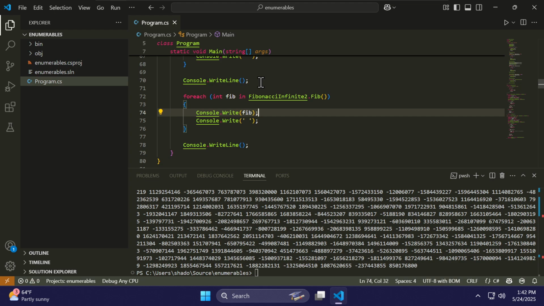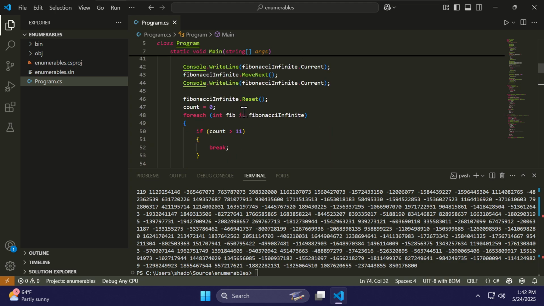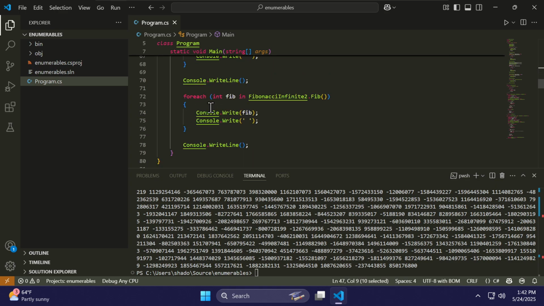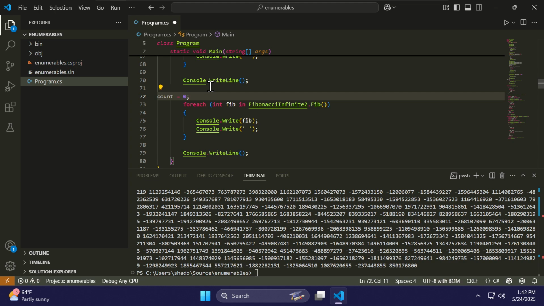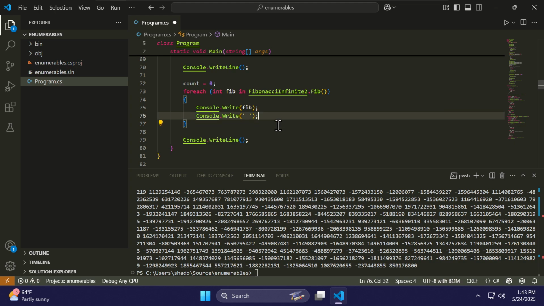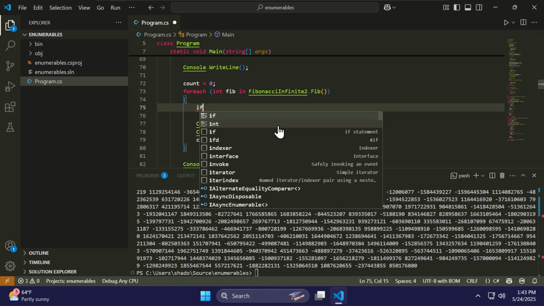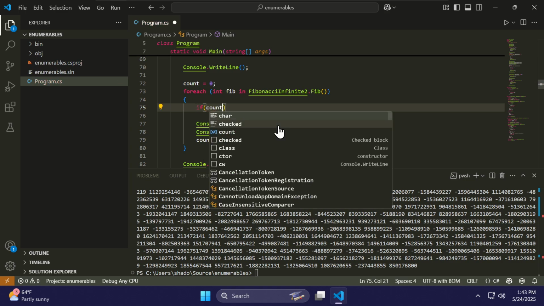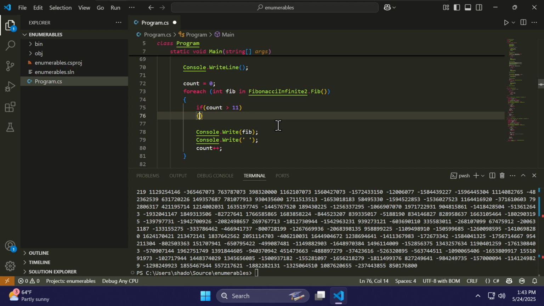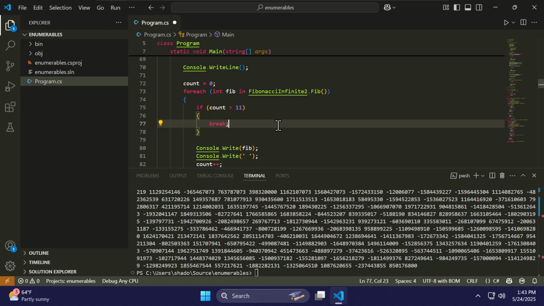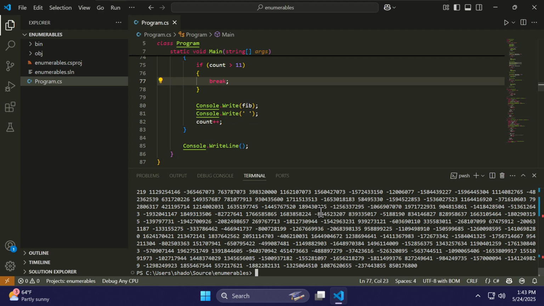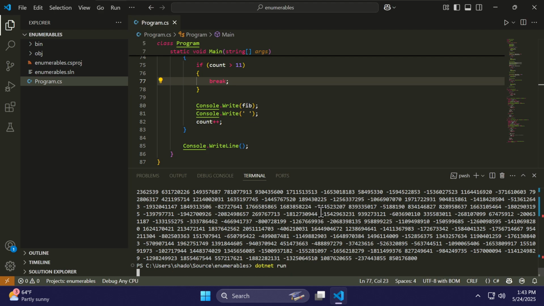So let's add the counter here. Grab a count. Count plus plus. So if count is greater than 11, break. So here we should see the same sequence.